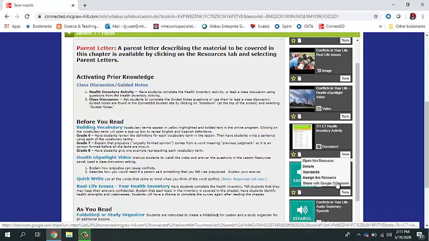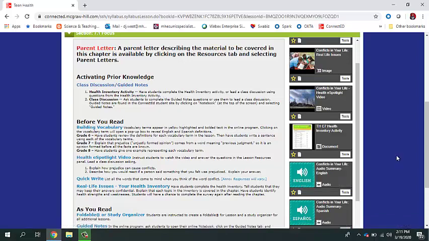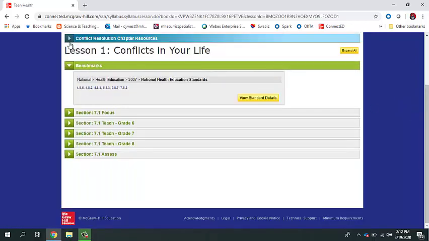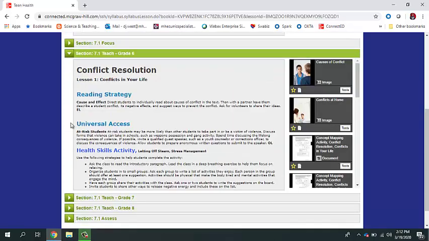And you can link your Google Classroom and your students to this and actually have the material go back and forth that way. But you're going to notice if I just want to assign out the eSpotlight video right here, I can click on it, assign it out, or share it in Google Classroom. So you're going to notice a number of resources. That's in the Focus. If I click down into Teach, you're going to notice a whole series of resources.